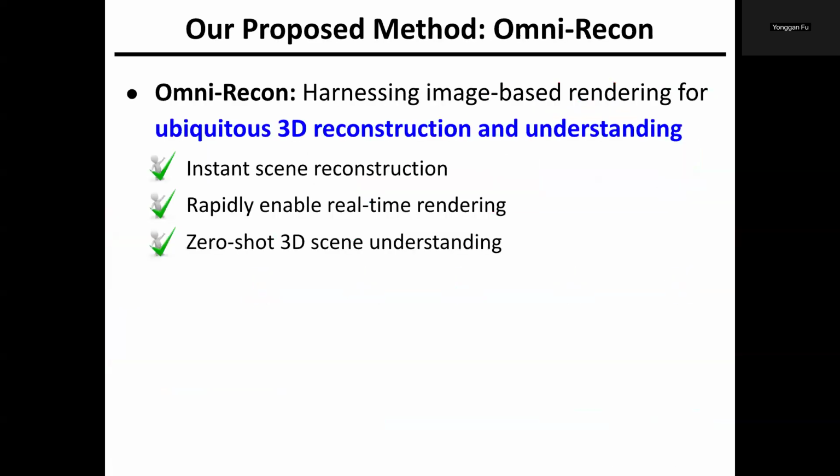To address these challenges, we propose a framework called Omni-Recon, which can achieve instant scene reconstruction, rapidly enable real-time rendering, and support zero-shot 3D scene understanding at the same time. For the following presentation, I will introduce the key insights we leveraged to achieve these goals, and then briefly mention the detailed design.